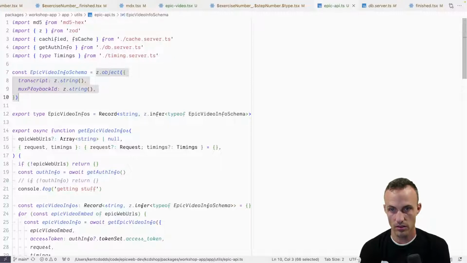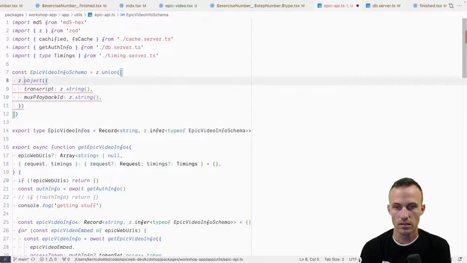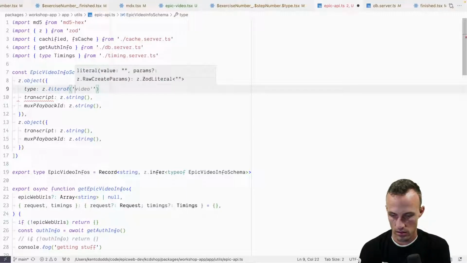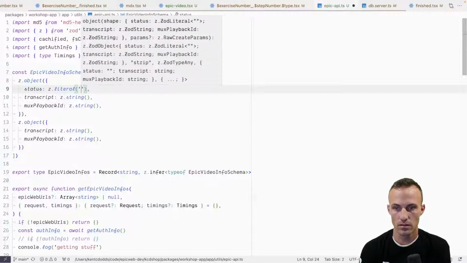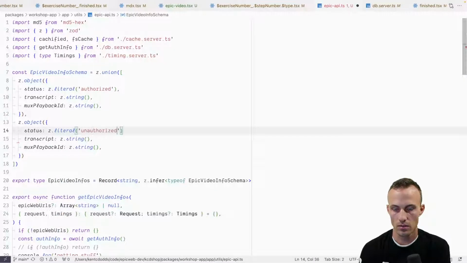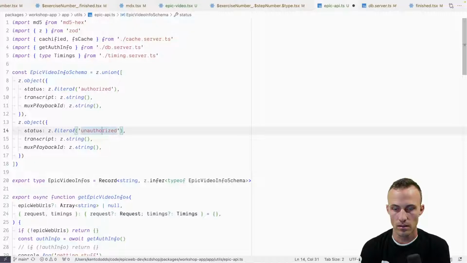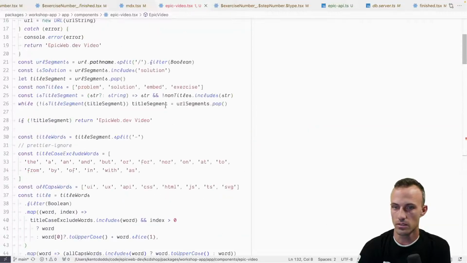This needs to be z.union between z.object, this is a type z.literal, or maybe it should be status. There we go. And then that all feeds into this component ultimately.